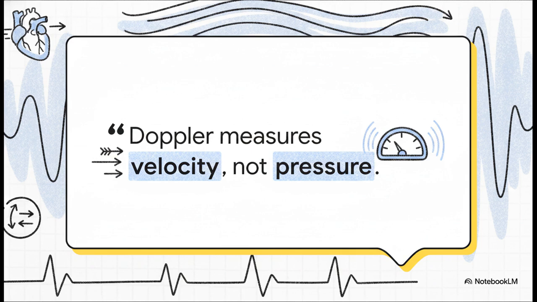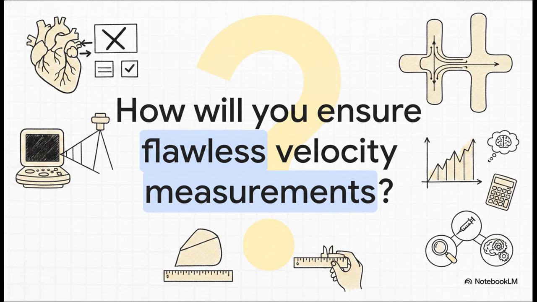Therefore, better physical alignment gives you better velocity measurements. Better velocity measurements give you accurate pressure gradients. And those accurate pressure gradients, they lead to better, life-saving clinical decisions. Ultimately, pressure gradients are way more than just confusing numbers on a page. They are literal cardiovascular physics translated directly into clinical medicine.